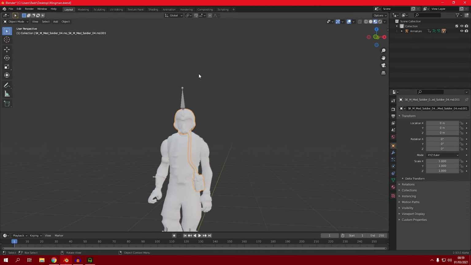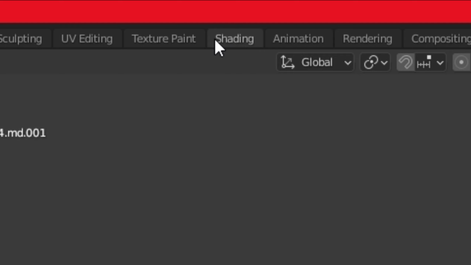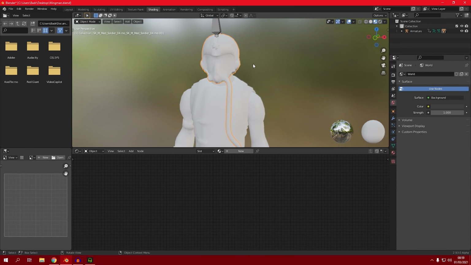So to fix the textures, you will go up here to the Shading tab, and now this thing will only work if you import the file that you downloaded from the website into the same file that you had your skin in before. If you created a new file, this won't work. There's a way to do it that way, but it's complicated, and I want to keep this tutorial as simple as I can.